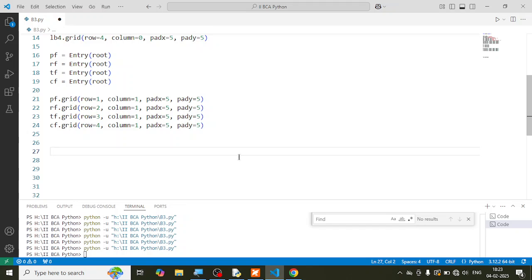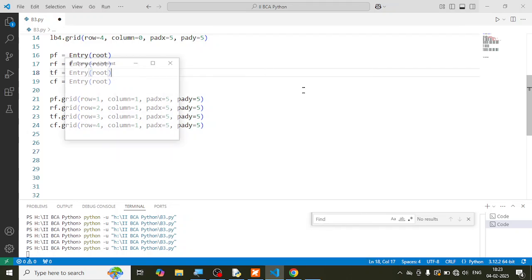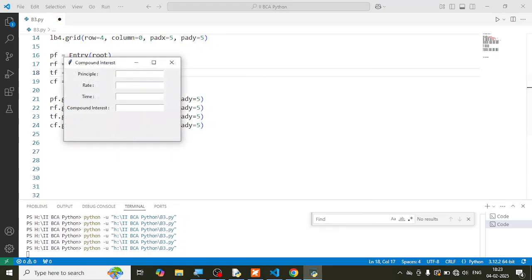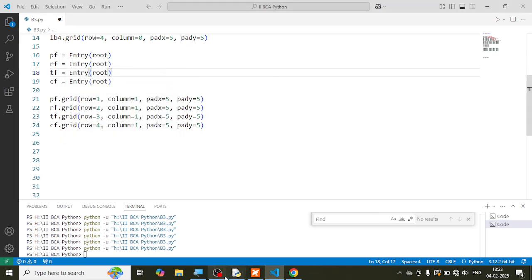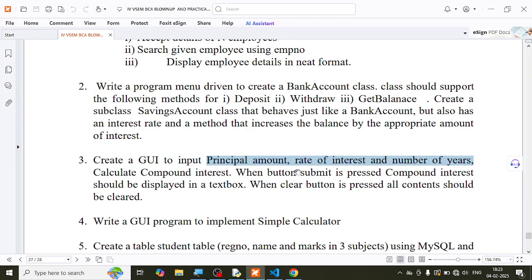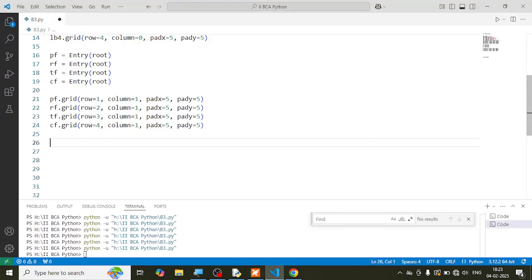do the other part. What we need now is 2 buttons. So I'm going to put 2 buttons, one button here and the other button on the other side. Which buttons have they set? In the question, they have said that when you click on a button called submit, you're supposed to calculate the compound interest. And when you click on a button called clear, you're supposed to clear all of them. So the 2 button names are already mentioned there. So I'm going to use whatever names they have given.